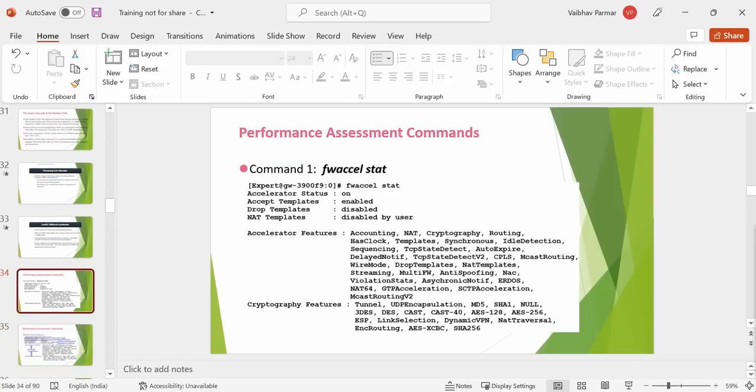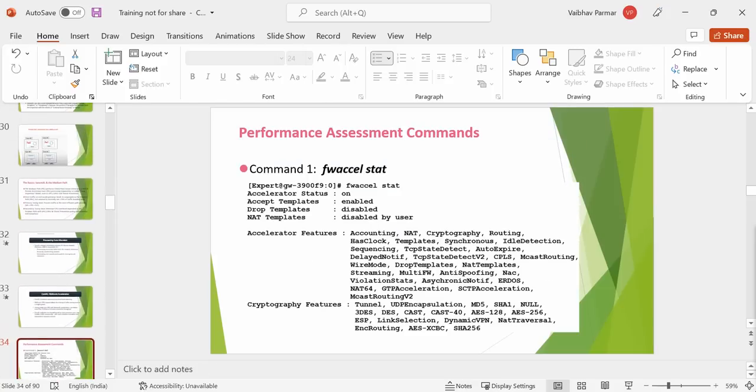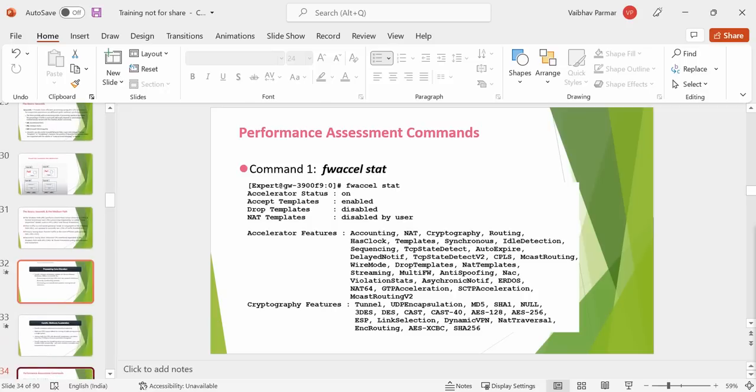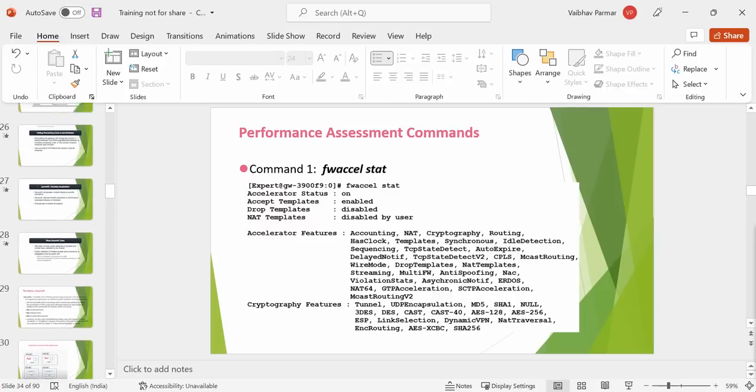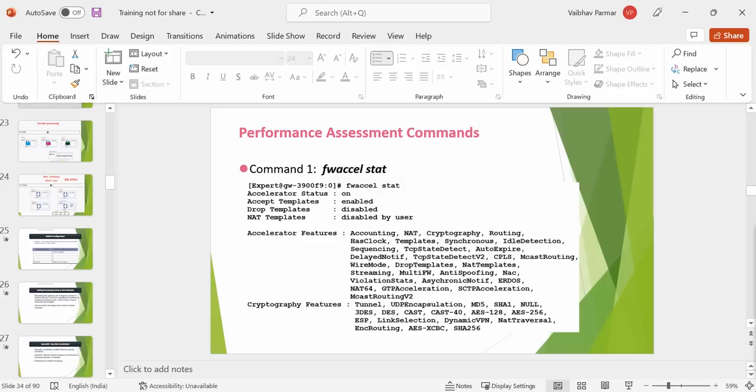Now it's all about the command part. So we have finished two big concepts, one is SecureXL and one is CoreXL. Practicality we will see in a bit. But so far, any doubt, guys? No, that was good.